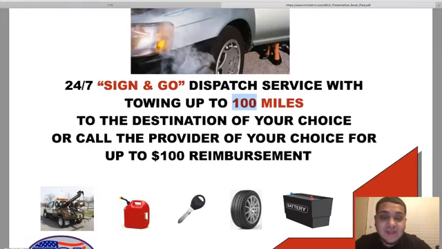In my experience, they've dispatched a service truck to my location anywhere from 15 to 30 minutes, which is not bad. And I was fully covered every time I got my car towed, and even like my keys locked in my car or a jump start, all of that. So your membership alone, this is definitely worth it just for the $19.95 a month to stay active. Just this alone is definitely worth it. And this is not even close to all we offer. We offer so much more.